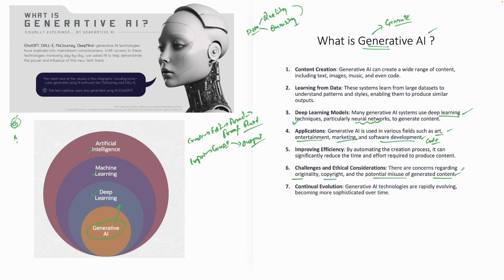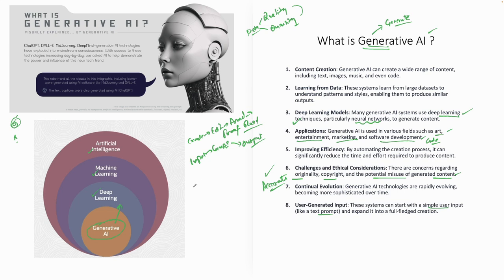And there is a continuous evolution happening, rapidly improving, I would say. Every day you will see new changes coming up, right? So generative AI technologies are rapidly evolving, becoming more sophisticated over time. And as we say, they are getting more accurate, right? And the aim is nothing but prediction. So it is a user generated input. These systems can start with a simple user input like a text prompt and expand into a full-fledged creation.